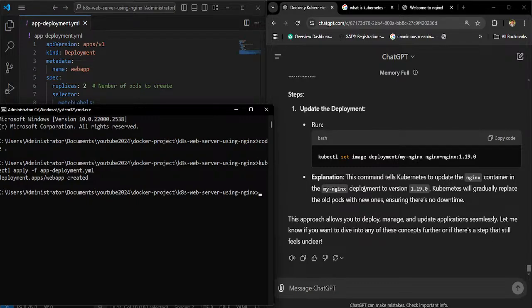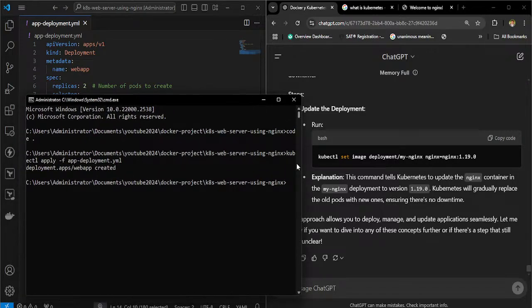Let me know if you want to dive into any of these concepts further, or if there's a step that still feels unclear. So we have to just make sure that we have this updating the deployments.